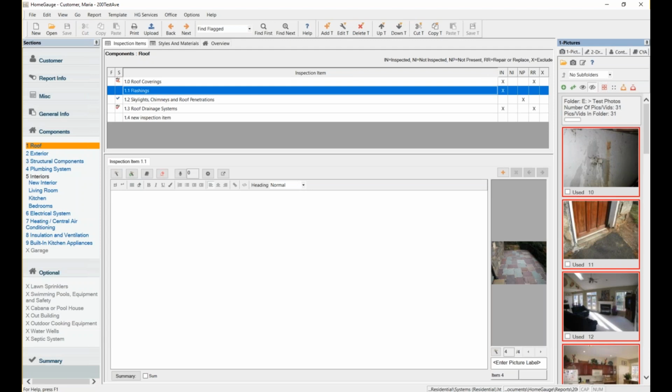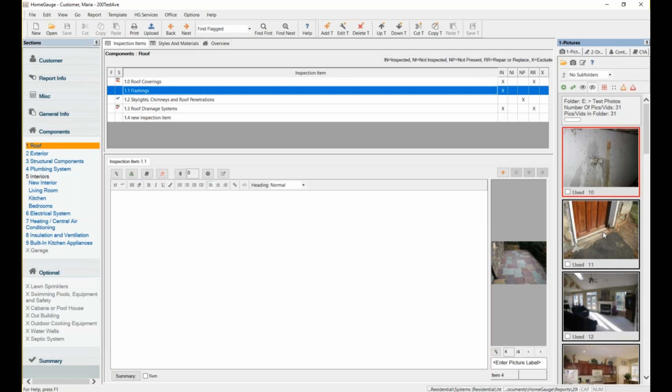So you could either do that, if you had an area that you wanted to put all of your pictures in, you could do that. And then we could click this to clear that selection here. And then we also have some options to add things to the photo locker. And just remember your photo locker is always going to be the pictures that are currently in your report. They're automatically going to go there.